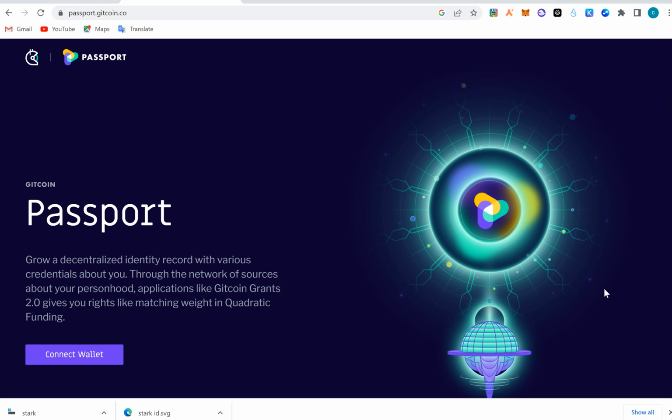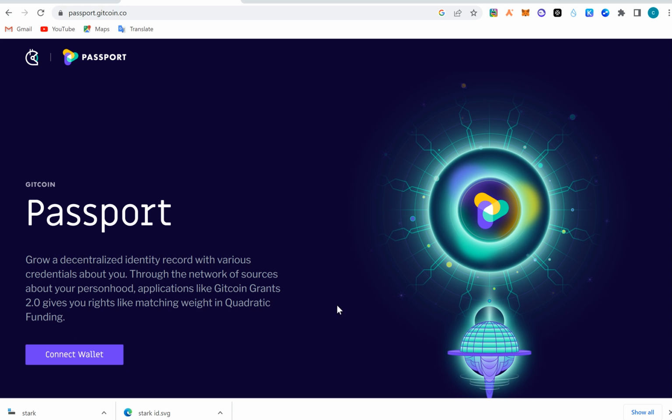Now, what the Gitcoin Passport actually does is mark users as humans, to verify that you are actually a human and not a Sybil farmer, and that you have been participating in cryptocurrency for a while. So today I'm going to show you the steps to actually do it. I actually made a trade on this, but I'm going to perform the visual demonstration.